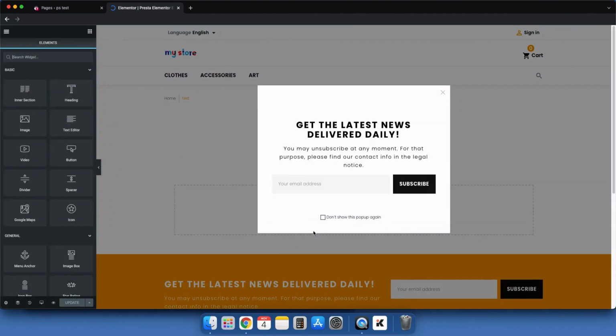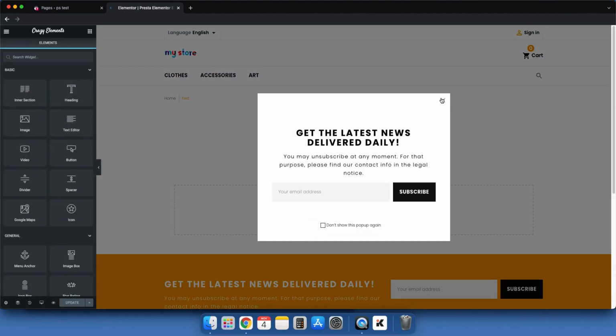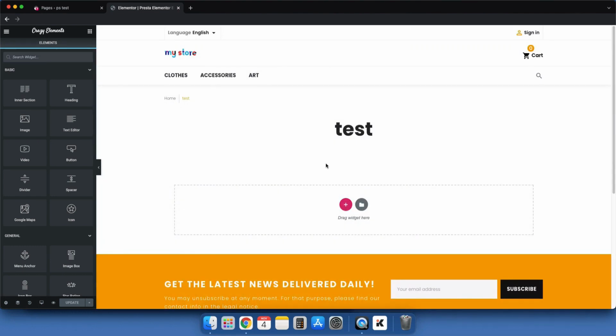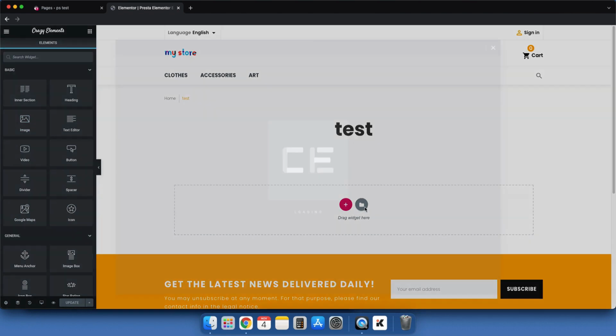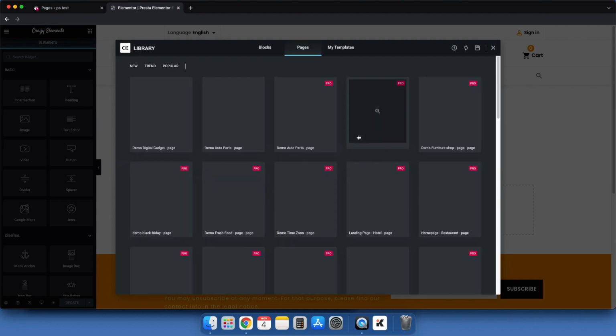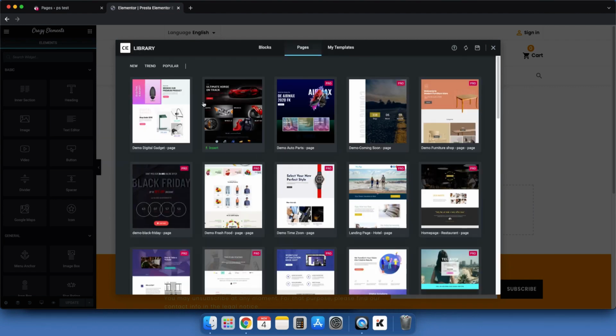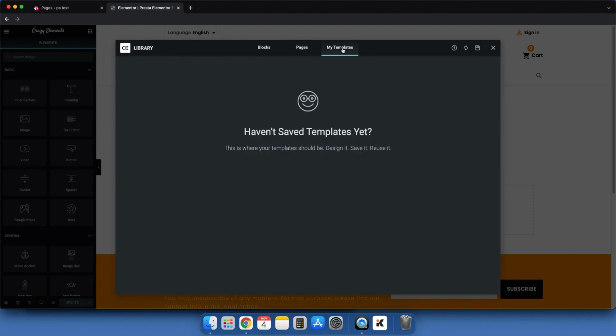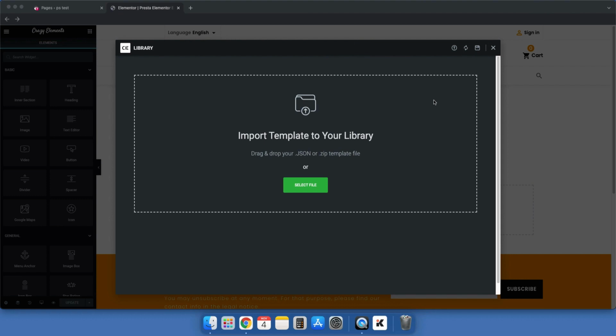So you will get this page builder with this theme, and you can add the template or widget from the left side. So let's add a template, not a widget. Here are a lot of templates. You can install them and try them. However, let's go to My Templates.